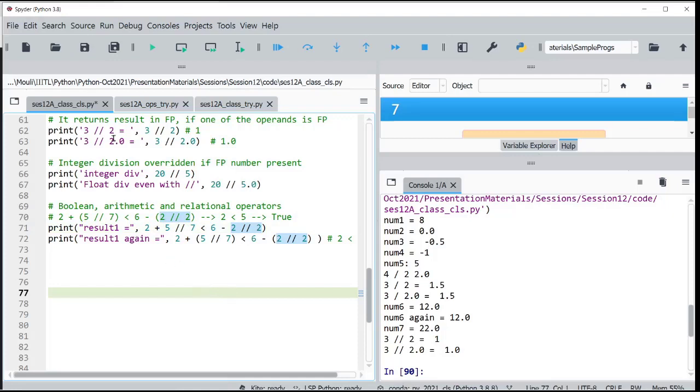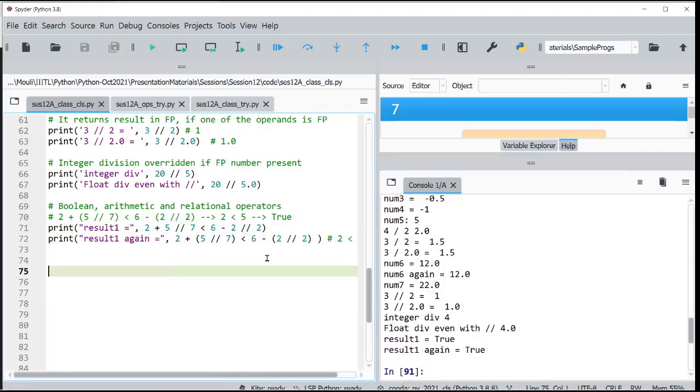Okay, so you know that based on the precedence, everything goes left to right, so there is no confusion. And the value it returns is a Boolean, because this is a Boolean comparison of these two numbers, which happens to be 2 less than 5. So it gives you true as a value.